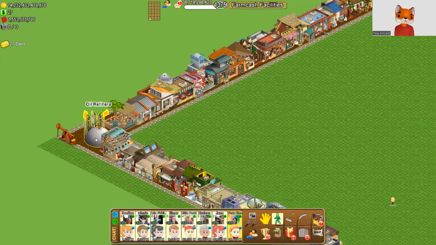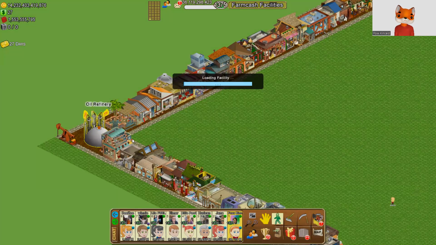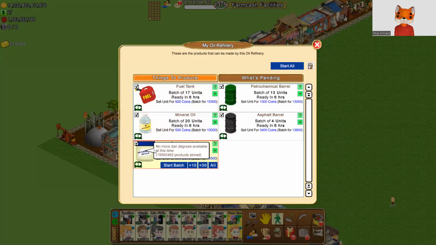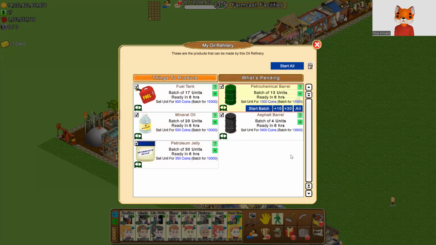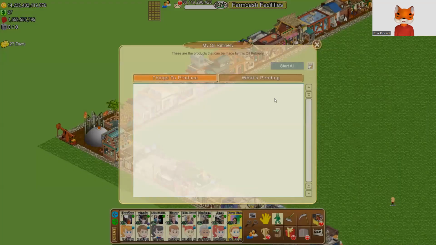Okay. Another thing I suggest is to get an oil refinery. And you can see here that you can create fuel tanks. You can create all this other stuff. Okay, this is what you want to have. So if you don't have an oil refinery, I suggest buying one.